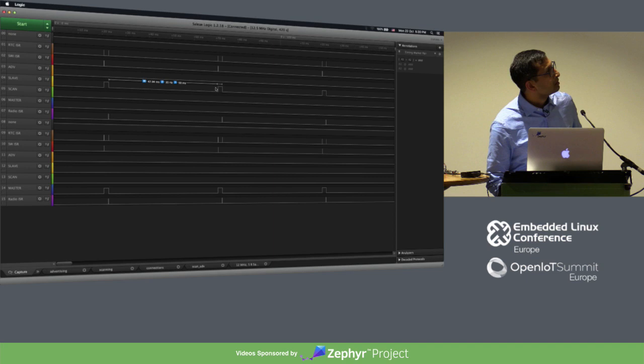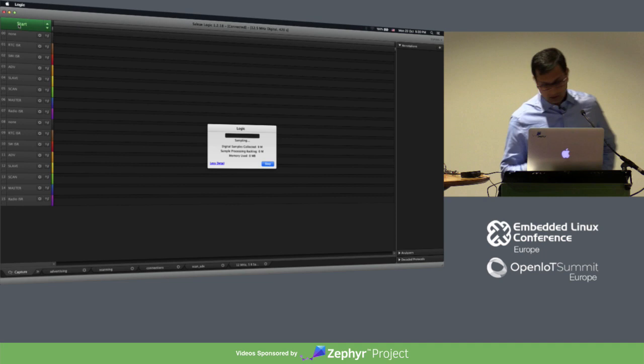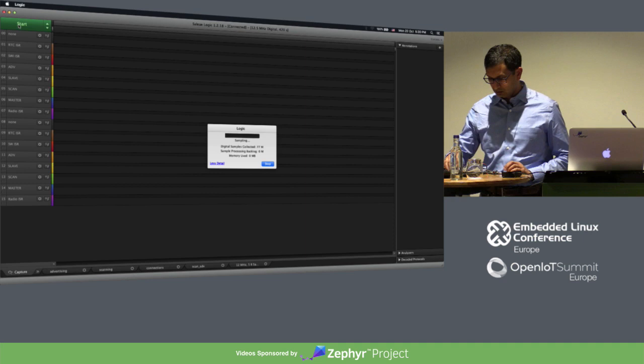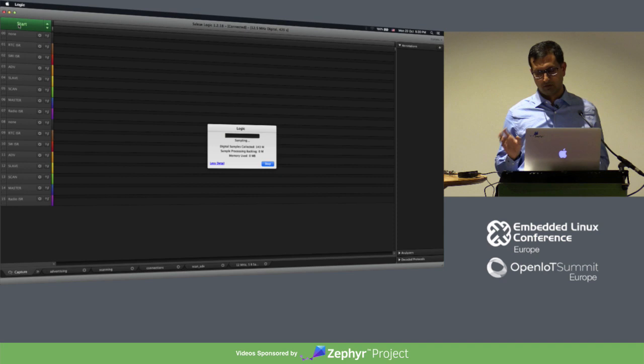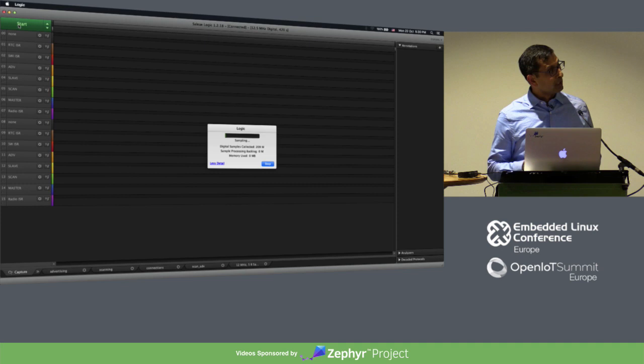So what I have here, I already have a connection. So let me just start capturing this, and I will reset one of the boards and I will reset the other board. So I have a master and I have a slave or a peripheral. When I reset, one of the boards is advertising and the second board is scanning for it. As soon as it finds the heart rate profile in the advertiser, it's going to establish a connection. So it should have already happened, as I said.